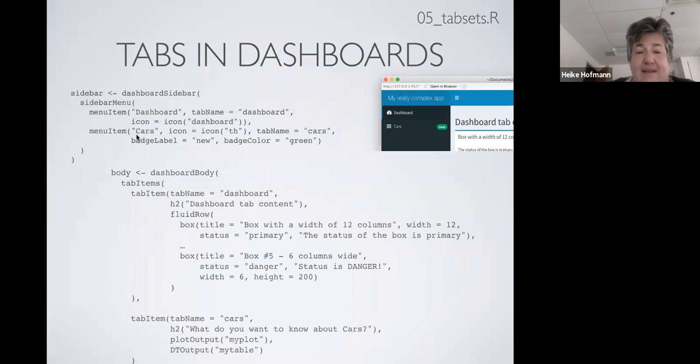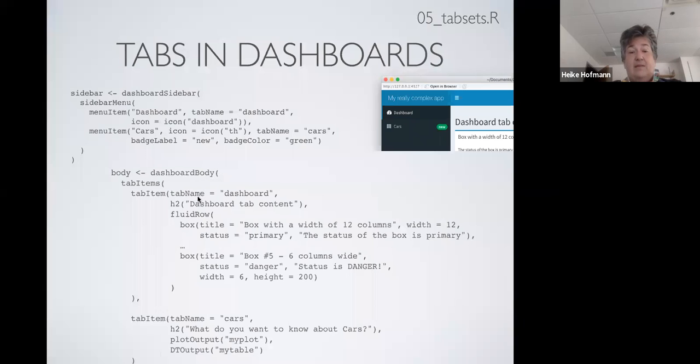Then we've got a second tab item down here, tab name cars, that corresponds to this second menu item. And we've got our plot and the data table output. So this looks exactly like the sidebar looked previously in our solutions.